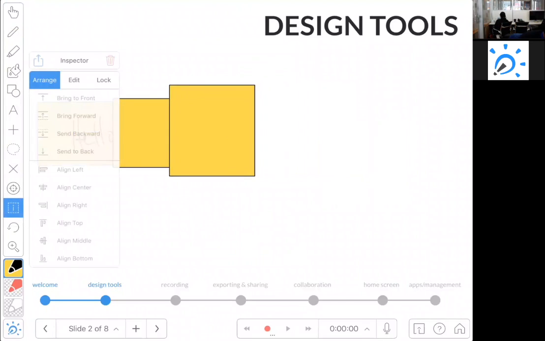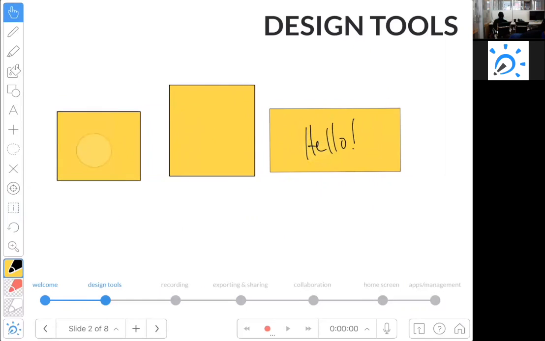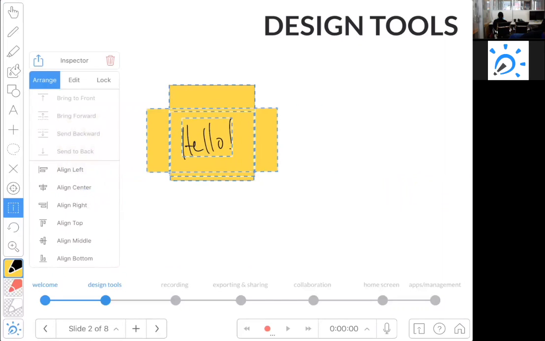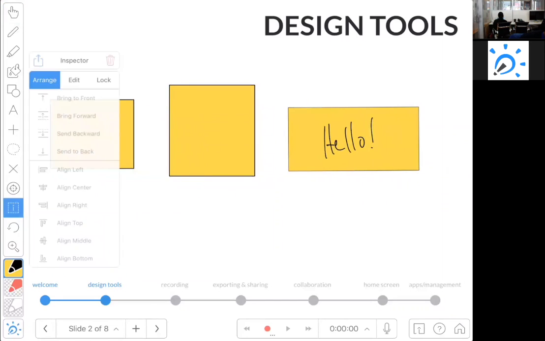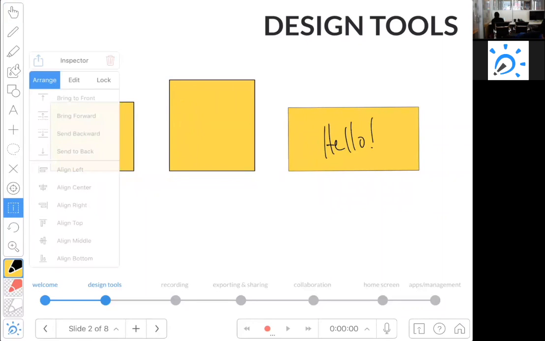With the inspector, I could pick an object and send it to the back, or send it backwards step by step, and I can rearrange things. In that Arrange tab, I can also align, so I can make them all align and come together like a group. I can have them all align on the bottom so that they look like they're stacked on the same thing. And those are just general common design tools.